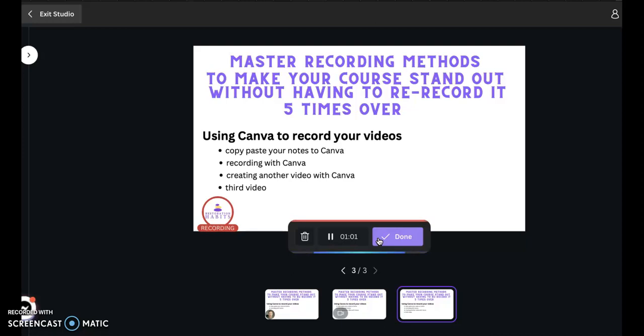So that is definitely another method that you could use, because you see, when you create a video and you place it into the editor, for example, iMovie or Screencast-O-Matic editing software, then you're going to see this audio wave. And when you have a pause after you make a mess up, then you are easily going to find it from the video, because you see there is a flat in the audio wave. I'm going to show you in the next video how it looks like. But I prefer making this all inside Canva.